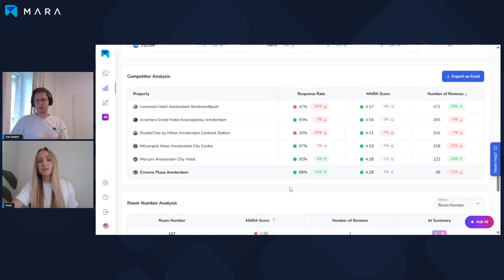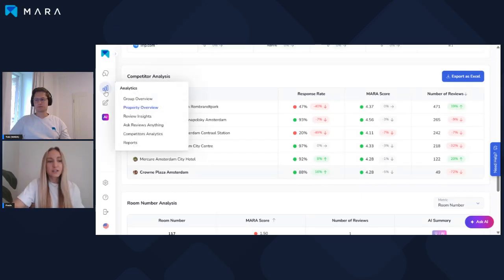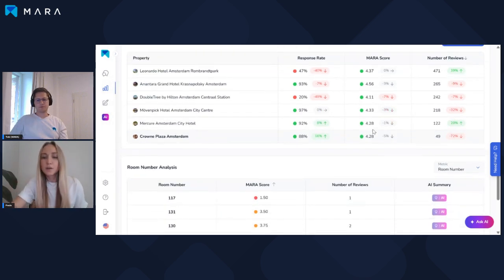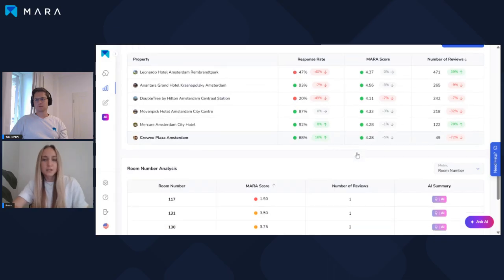We do also have the possibility to analyze your competitors on a deeper level. So the qualitative analysis of the comp set, which would be competitor insights. This is now available as well as an additional feature, so it's not included in your standard Mara plan. That would be visible in this screen then. It's looking pretty similar to the group overview screen, so I'm not going to dive into that right now. But in this screen, you can see your basic KPI overview for your comp set if needed.